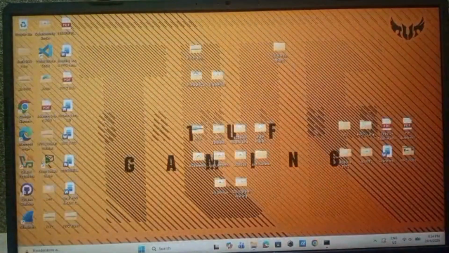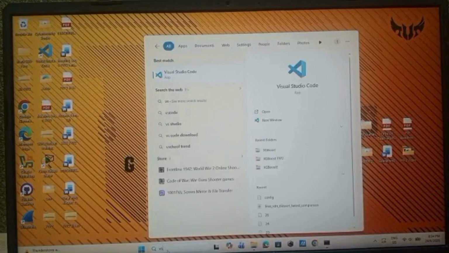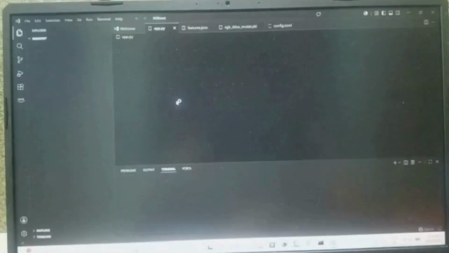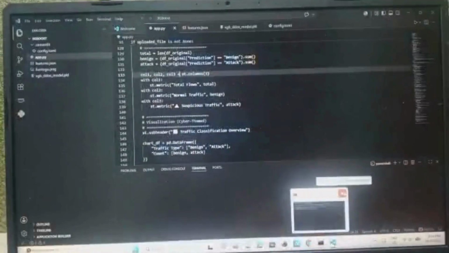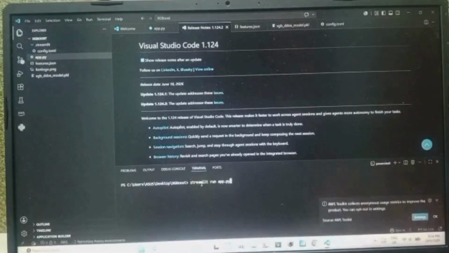We can do that by opening our VS Code, then using Streamlit to run the app. We just need to wait for a minute.